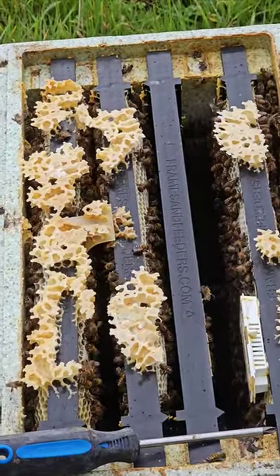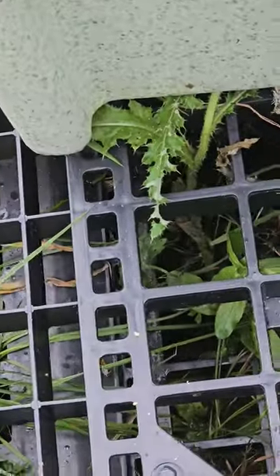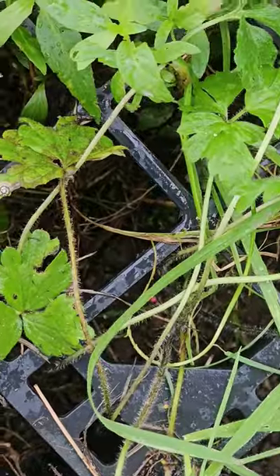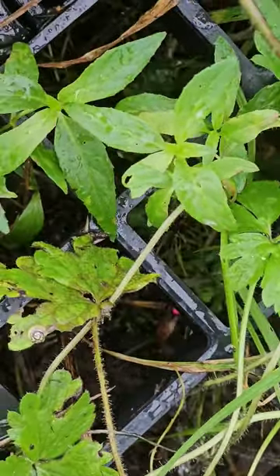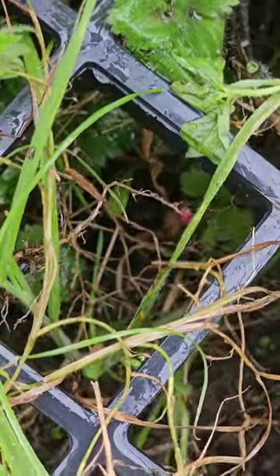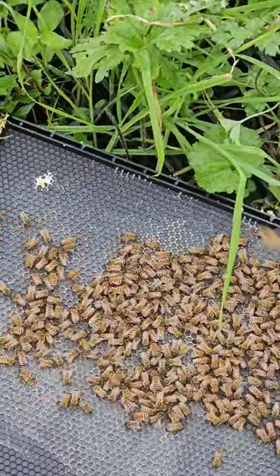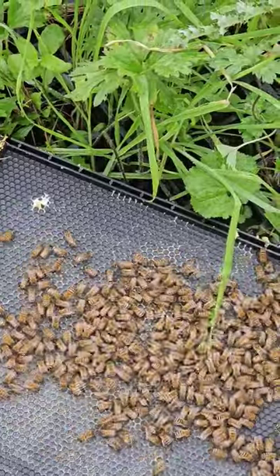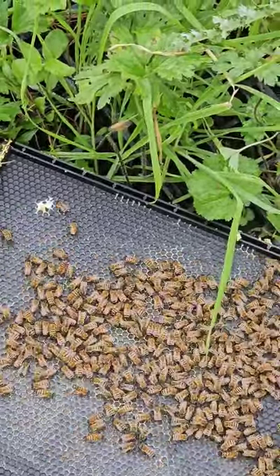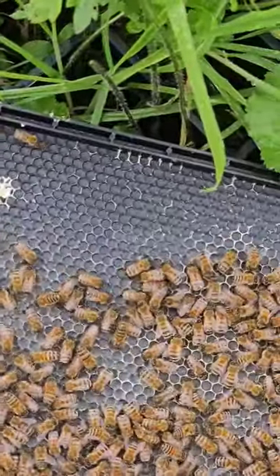Just checking my artificially inseminated breed of queens and I have dropped her down underneath the pallet. Seriously, what are you doing down there? So instead of lifting up the pallet, I'm just gonna do my best to lure her back up. She's wandering around, healthy queen. I just dropped her down there. I know she's hiding somewhere down in that corner there.